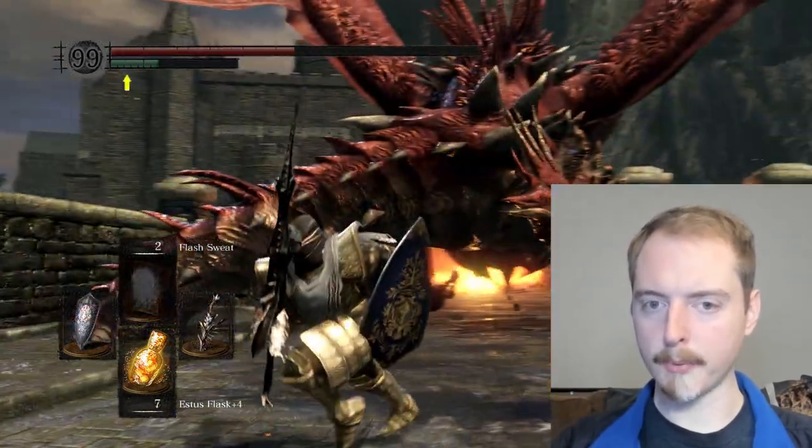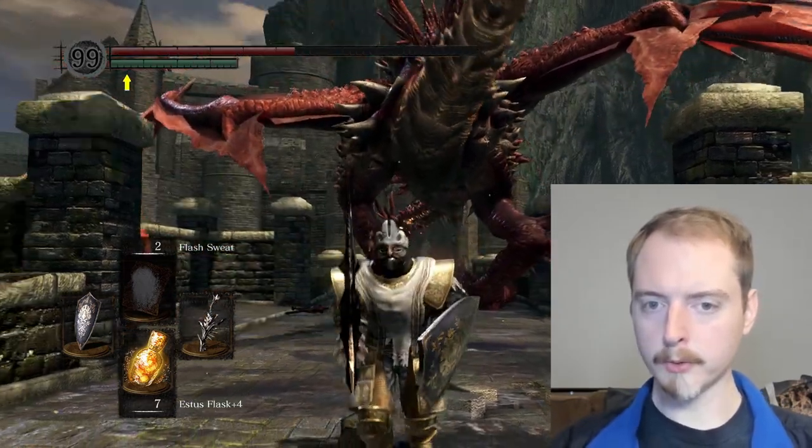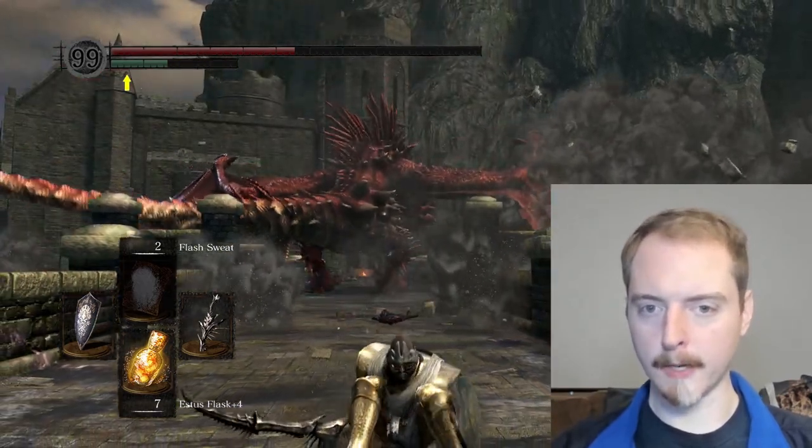Lastly, he has a tail whip attack, but you should never be in range of that. If you were in range of that, you were also in range to trigger him doing his overhead doom breath attack. Stay in front of him at all times.